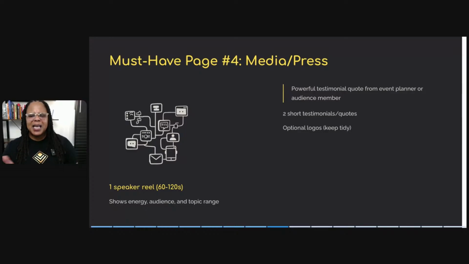And then, to keep it tidy, you could have logos on there as well, like logos from places that you've spoken before. One of the things that I have on my media website, on my page, evolvebenton.com, is a list of podcasts that I've been on. And the reason I do that is because I want to go on more podcasts, but also so that people can see I can speak on a range of topics.